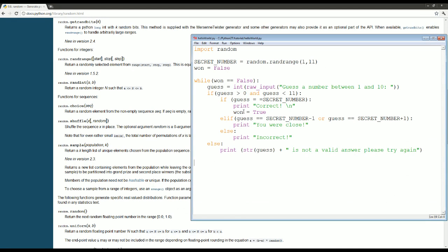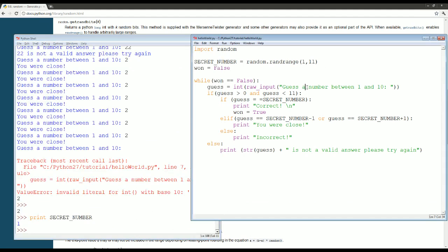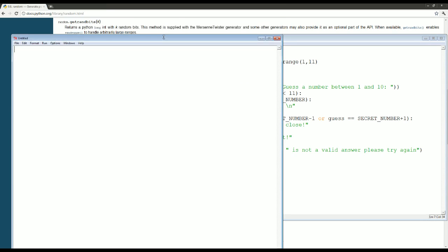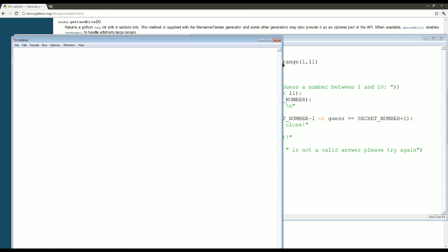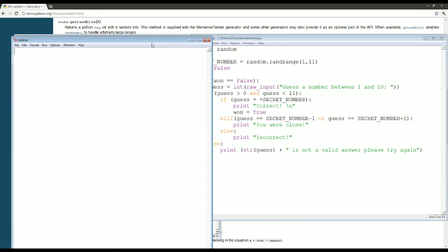I'm going to write a new script, actually. And we're going to find out exactly what numbers random is giving us. So let me start a new file here. And we'll see what happens. So the first thing I want to do is, if I were in person here with you, I would ask you what that is if we want to get random numbers. But since you're not, I'm just going to tell you.